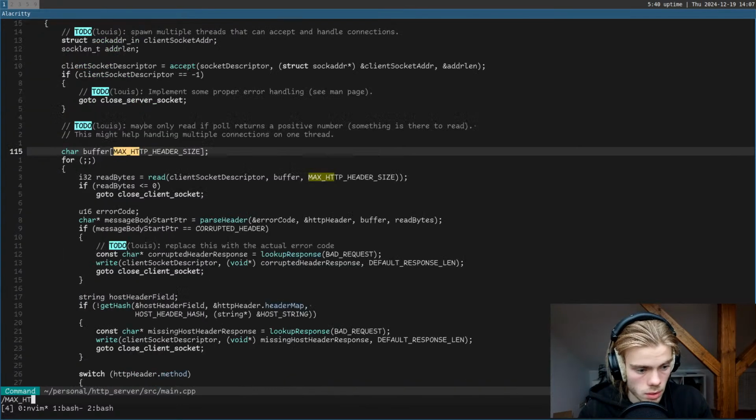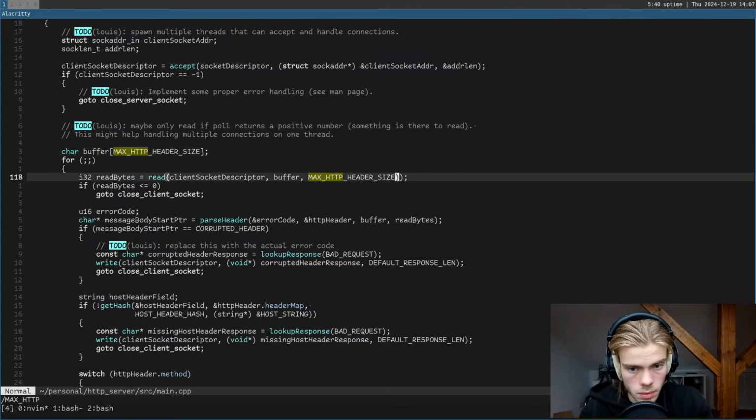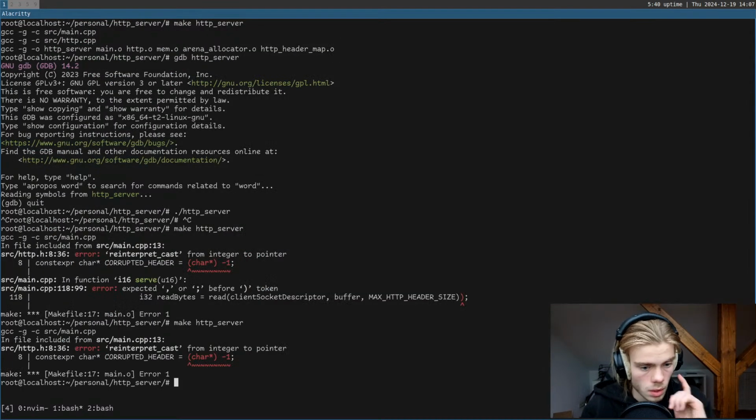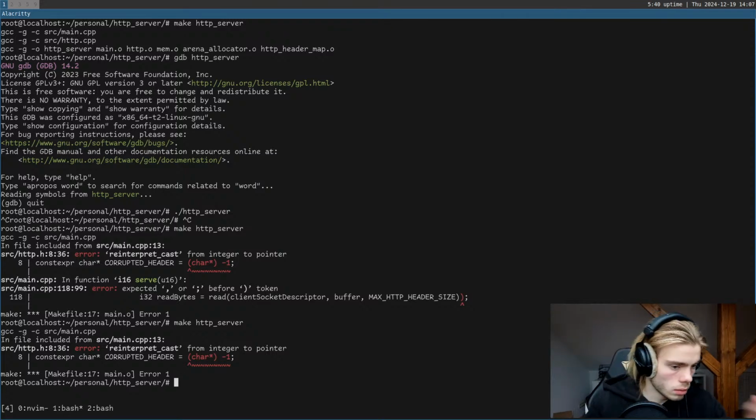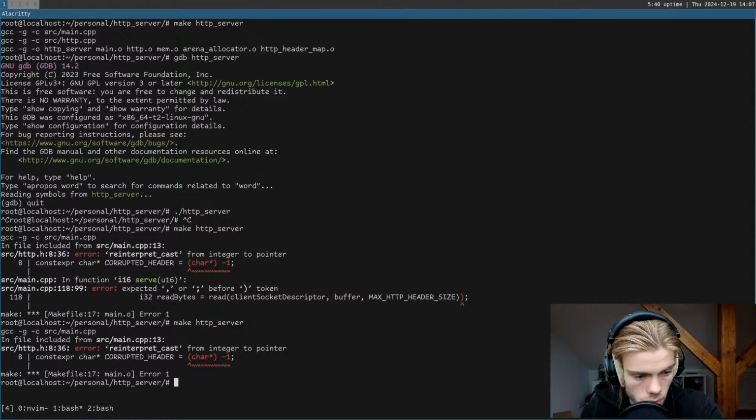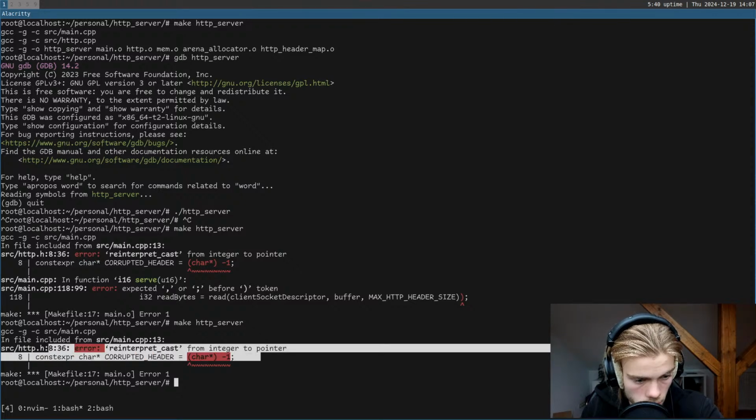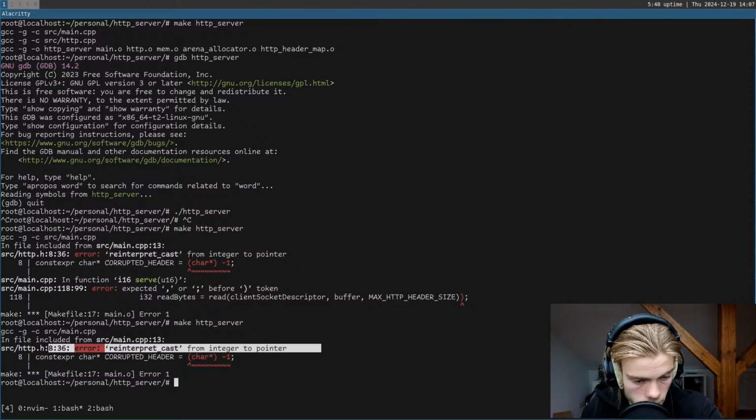Max HTTP. So it doesn't like that. Reinterpret cast from integer to pointer.